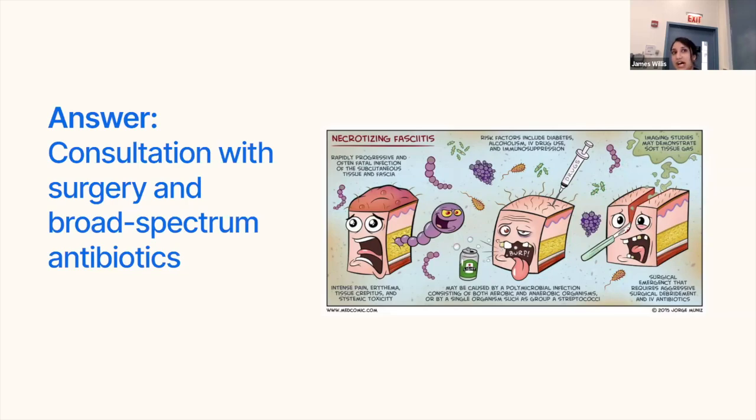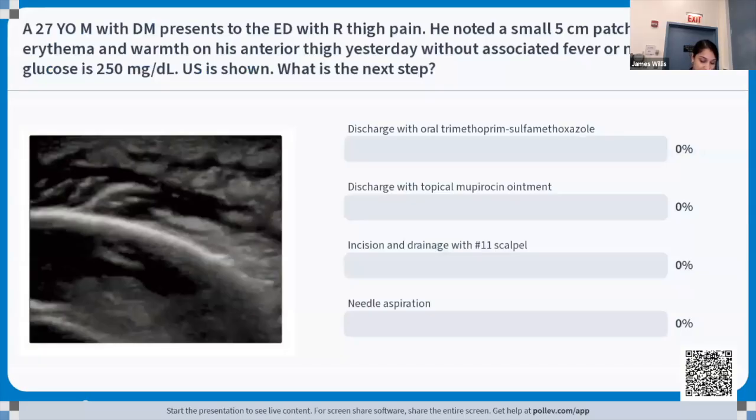I wasn't really sure why we used Zosyn, Vanco, and Clinda with my case, and I was looking it up. We use clindamycin also for its antitoxin effects. But you want to be really aggressive and make sure you get surgery involved right away, because surgery is the definitive treatment. And apparently administration of antibiotics alone is associated with a mortality that nears 100%. So it is important to give antibiotics, but really the most important thing is surgery. And then here's the next question.